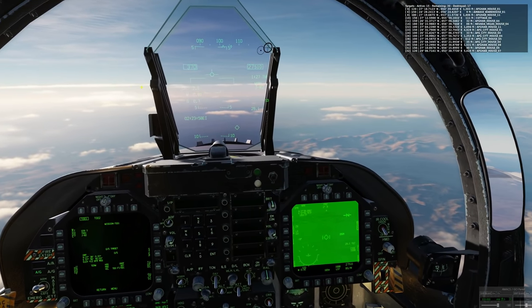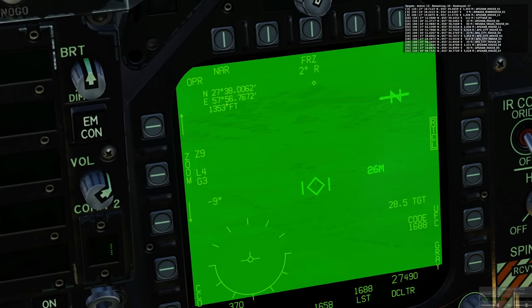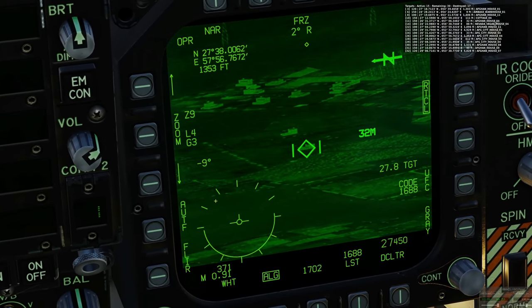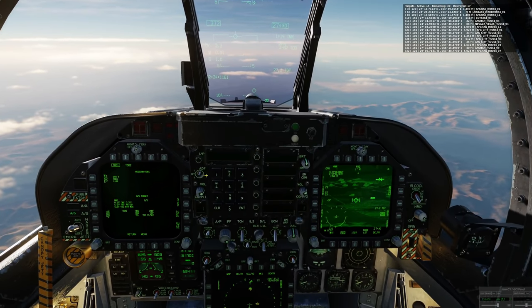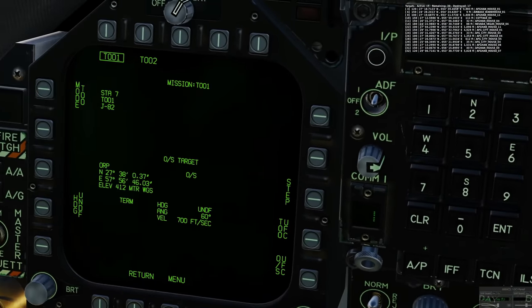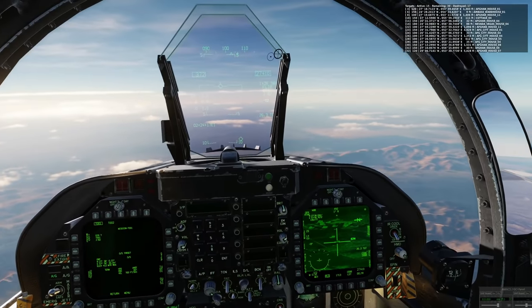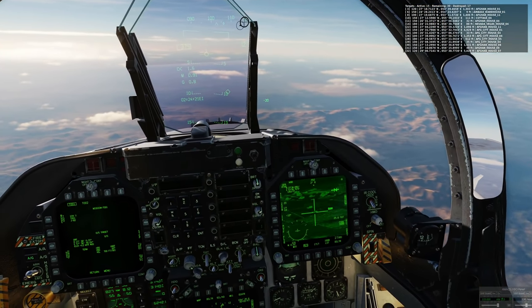Vampire 2, neutralize the SA-2 site. Matrix, the SA-2 site has been neutralized, you're clear to proceed to your other targets. Roger, I understand I'm going to receive additional tasking. Matrix, I'll give you target 3-0. That is target 3-0. Right, let's go and blow this thing up.